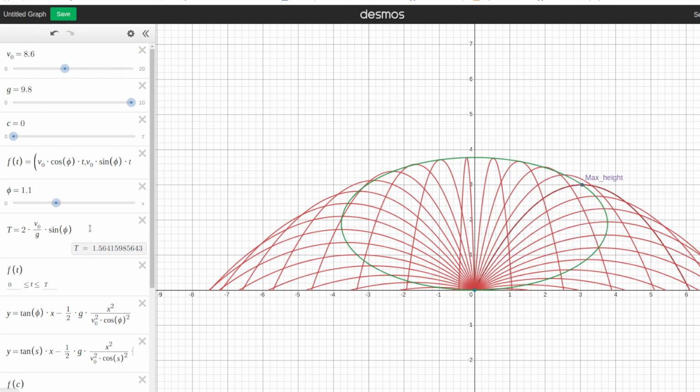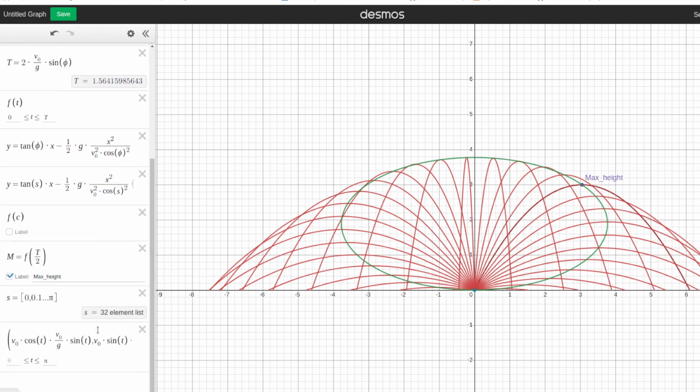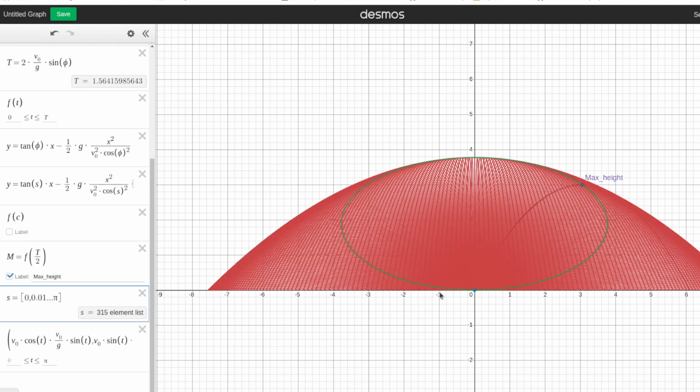And so we also see that as we add more here to S, so if we can go here and say make it 0.01 for the extreme, and we see that all these possible trajectories form some envelope encompassing them all, and we'll find the equation for this envelope, which also turns out to be a parabola, right? So let's go and do some more analysis here.